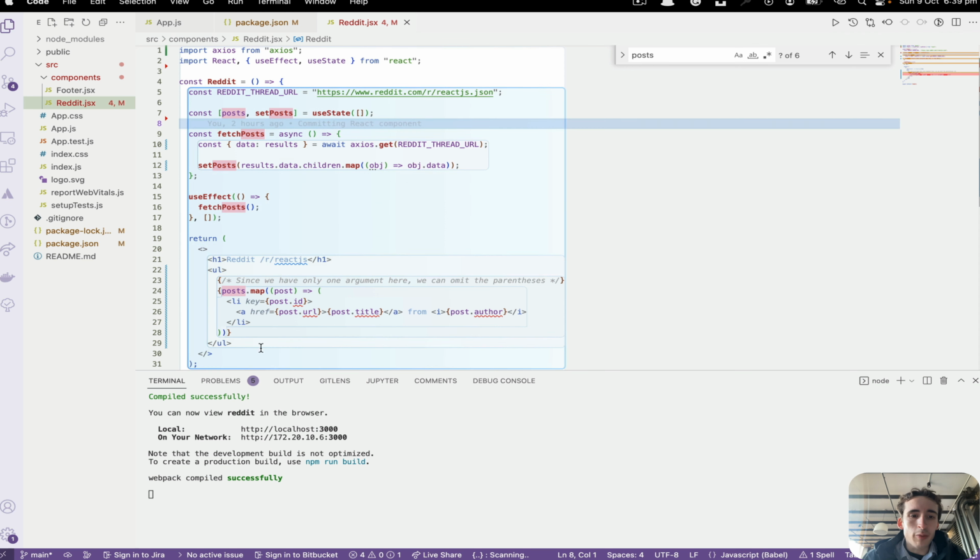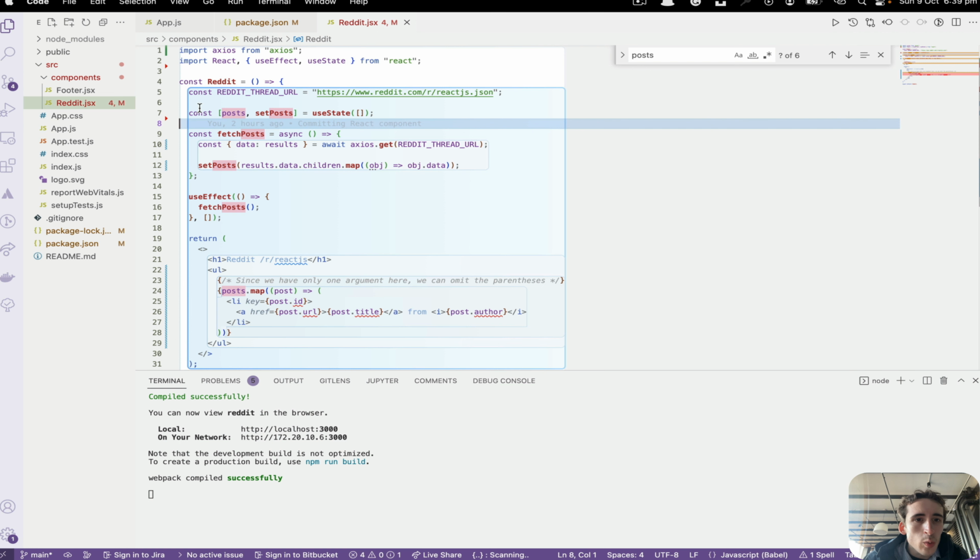code editor. If you haven't done the part 1 but you want to jump directly to this part, I suggest you to clone the GitHub repository. So you have a link below the video, and you will be able to click on the GitHub link of the repository to clone the repo.